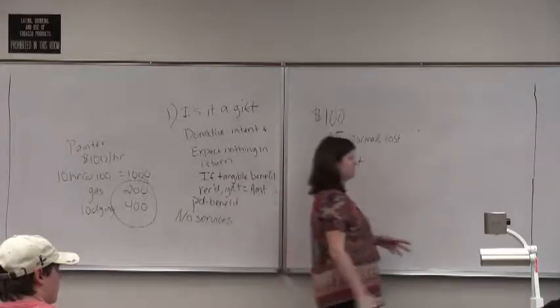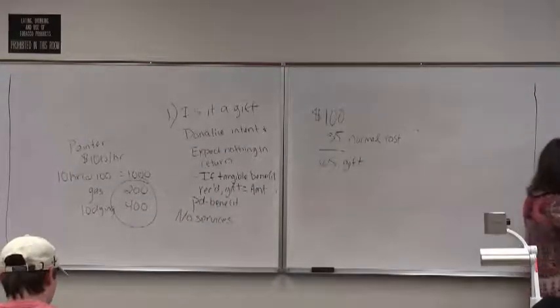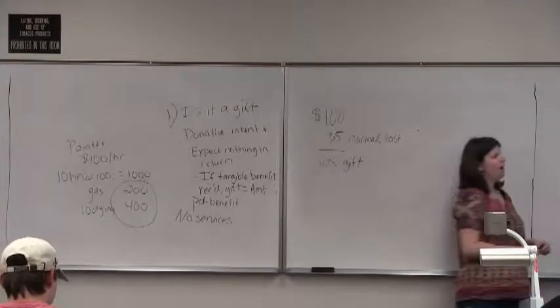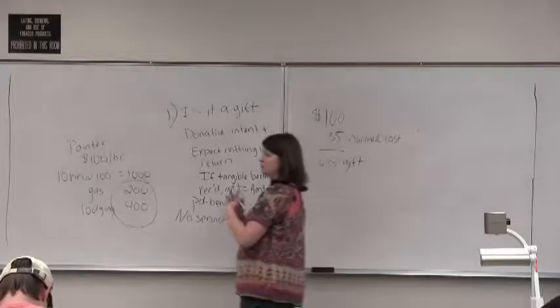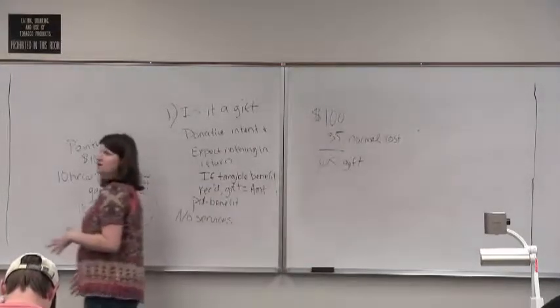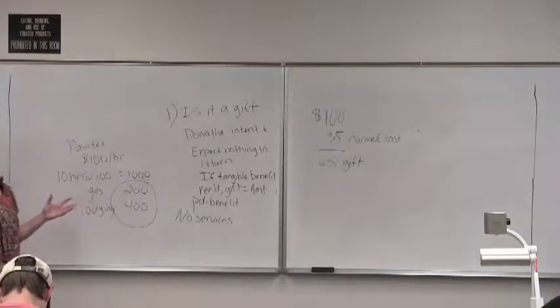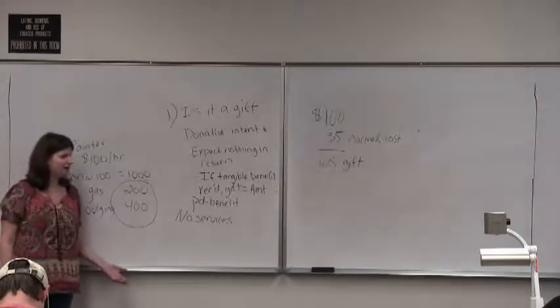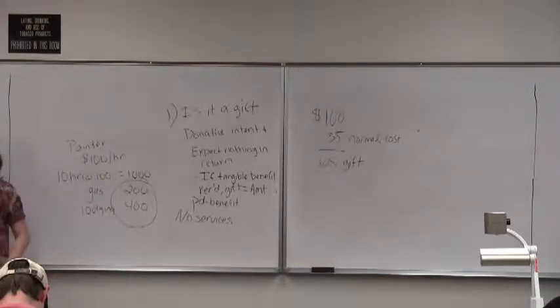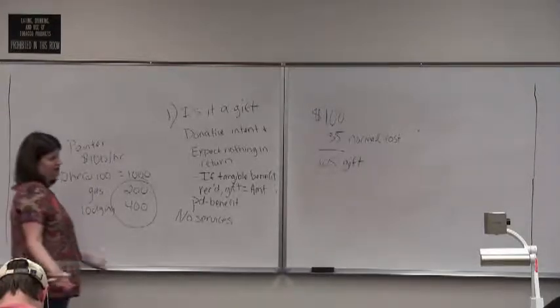There are some things listed on here, I think they're on the next slide, things that are not going to be considered to be gifts under the charitable contribution rules. Some of these things are pretty common. Value of blood given to a blood bank. It's great that you give blood, but that's not a charitable contribution. For one, I don't know how you calculate the value of that. Maybe the real rare forms of blood are worth more than the more common. I don't know.